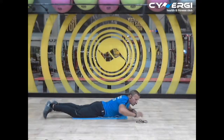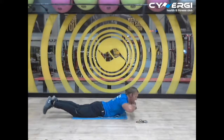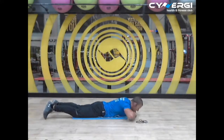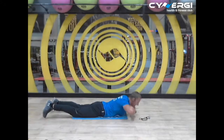And go. So remember, try and keep the hands under the chin. And try not to let your elbows touch the floor so we can keep constant engagement of the muscles. You can lift your legs up as well if you choose to. We're going for another 30 seconds. Keep them elbows off the floor.